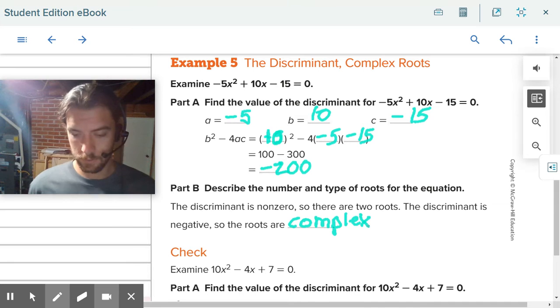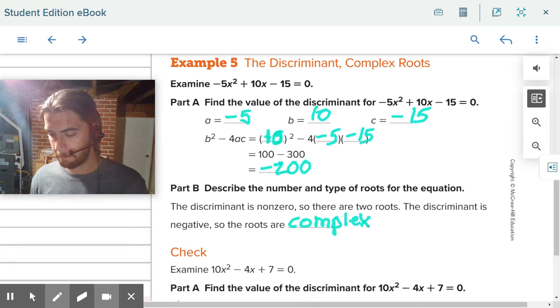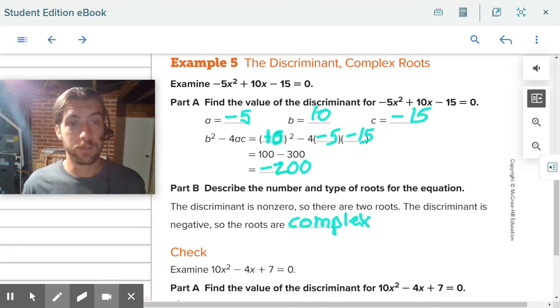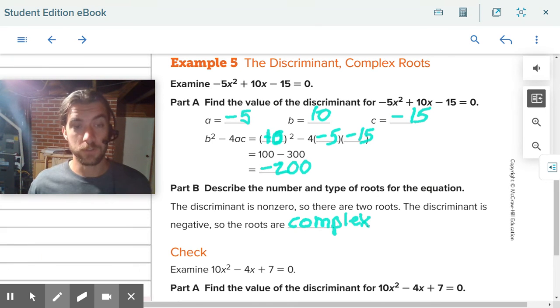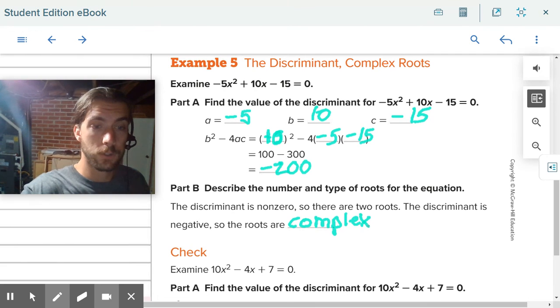roots, not real ones. All right, and that is the end of today's lesson on discriminants and using the quadratic equation. I would recommend that you spend some time looking at that derivation of the quadratic equation if you're interested in that topic. Otherwise, just stick to getting comfortable memorizing that equation itself, the negative b plus or minus the square root of b squared minus 4ac all over 2a, and you will be good to use it to plug and chug and get through any type of question and solve any type of quadratic equation for its roots. All right.